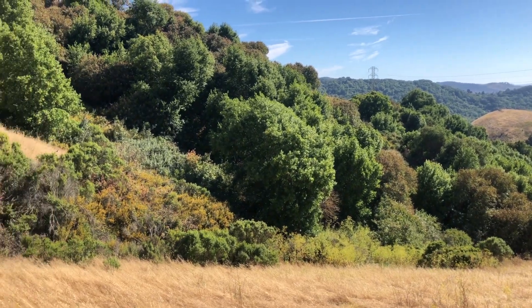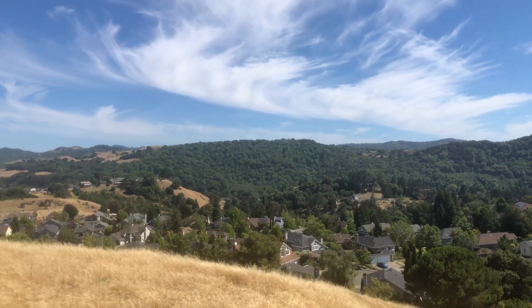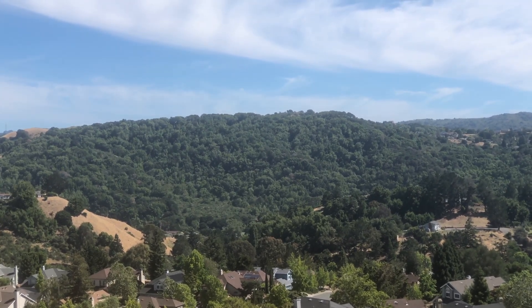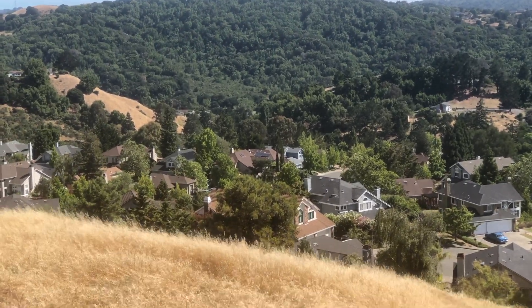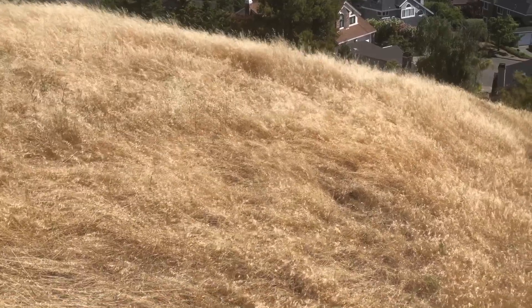I'm not an ecologist or a botanist, so I'm going to dumb it down because you're probably not either. Let's just use our eyes and think about what makes the most sense. Using just the visual information your eyes provide, what would you choose of these three as the biggest fire hazard — the trees in the background, the houses, or this field up front? I know that's almost condescendingly simple, but it does set the stage for the topic.